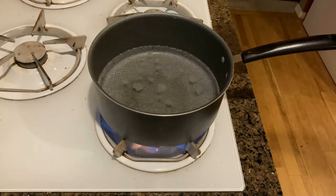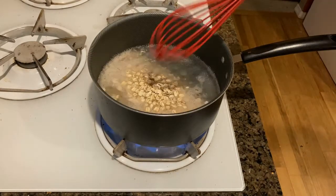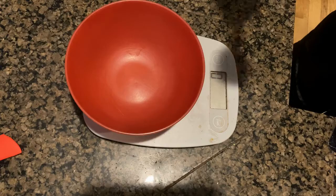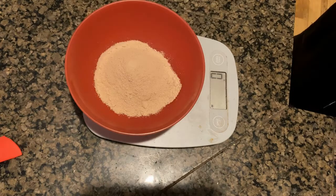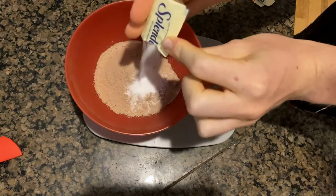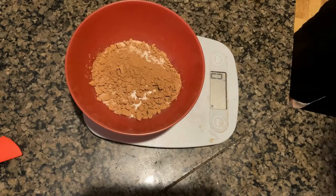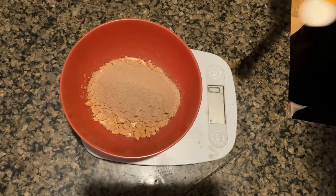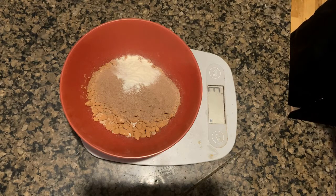And then, once the water has reached a boil, add 80 grams of rolled oats and give it a little stir, and then reduce the heat and let it simmer. And then in a bowl, add 32 grams of chocolate whey protein powder, 4 grams, more or less, of a 0-calorie sweetener, 10 grams of unsweetened cocoa powder, 10 grams of chocolate fat-free sugar-free pudding mix, and optionally half a teaspoon or 3 grams of xanthan gum.